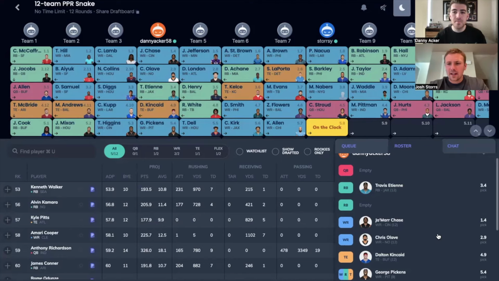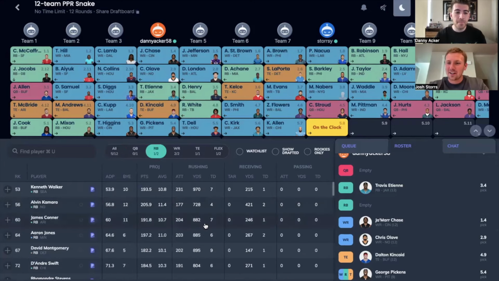I think I'm gonna look running back here. And there's some guys I definitely feel comfortable taking in this range. There's Kenneth Walker, Alvin Kamara, Aaron Jones, but I think I am going to go with, oh gosh, it's really just a flip up here between Kenneth Walker and Alvin Kamara. The PPR side of things, Alvin Kamara is just a reception fiend. Obviously, Kenneth Walker is the much more productive, better running back.